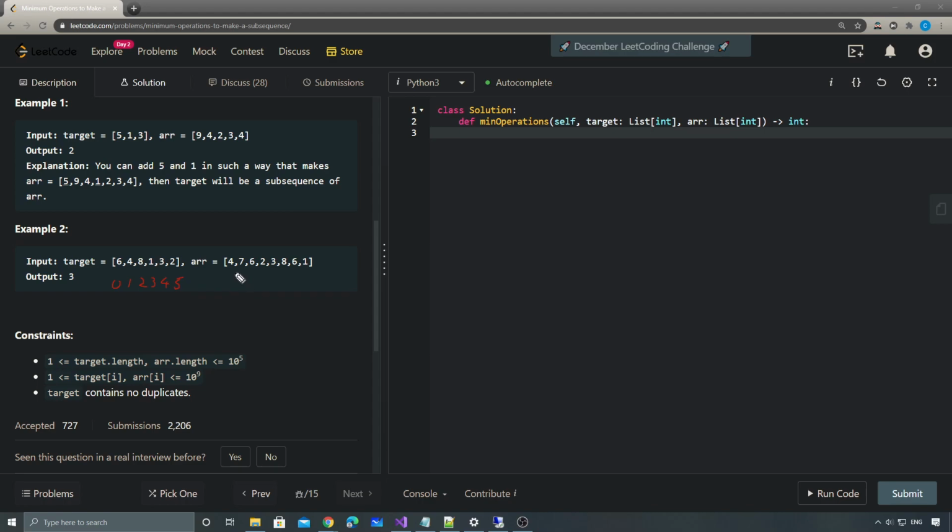Then we replace the array with the index from the first target. Of course, if the number does not exist in the first target, we just simply skip that. So by replacing the index, the first one is 1, and 7 is not there, we skip that, and then we have 0.